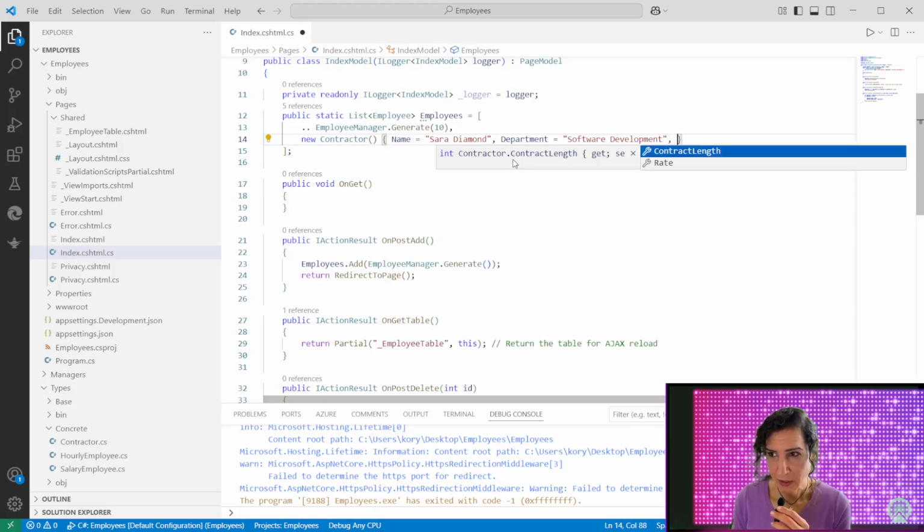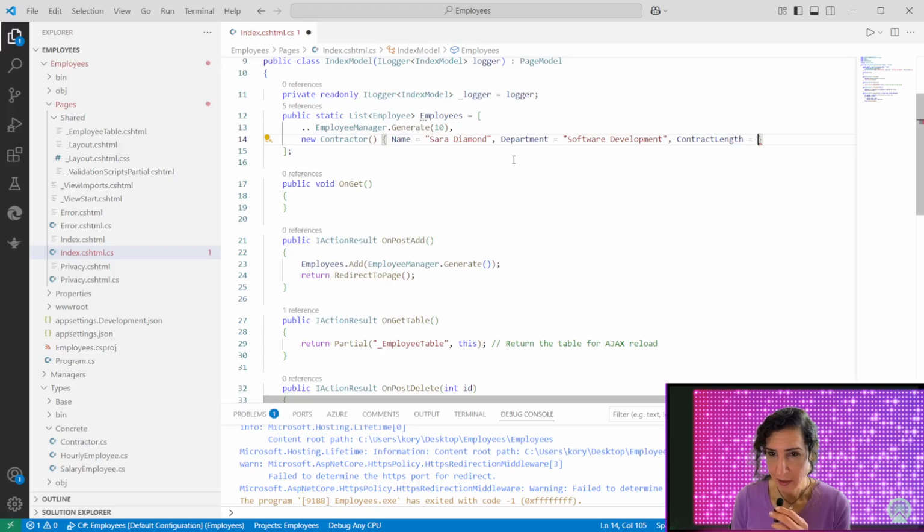This is a contractor, so contract length will be, let's say, maybe 24 weeks. And rate will be, let's say 75,000. Not a bad amount for a contract rate for about 6 months or so.